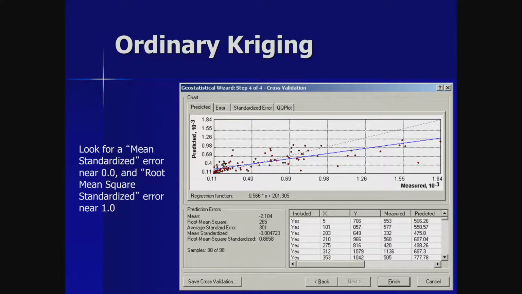So one of the things that kriging will do, even if you choose ordinary kriging, which is very similar to IDW except it shows the radius for you, is that it will create this set of information for you. It gives you the root mean squared error, it gives you the average standard error, and you can use these statistics, particularly the RMSE, to figure out how far off you are.